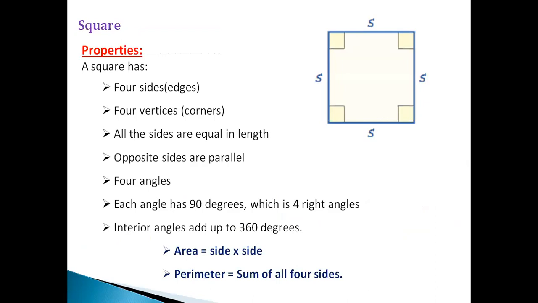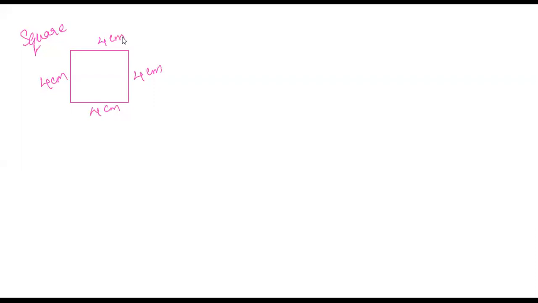So let's start with square. I hope you guys know what a square is. A square has 4 sides and all sides are equal. You can see that this is a square. How many sides does it have? It has 4 sides, and all sides are equal. For example, if one side is 4 centimeters, the remaining ones are also 4 centimeters, and that's why it is called a square. So the basic definition of a square: it has 4 sides, all the sides are equal, and also all angles are equal.